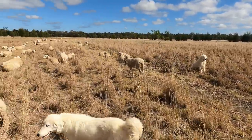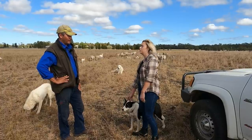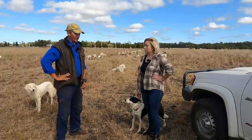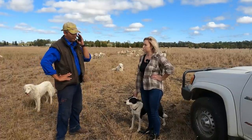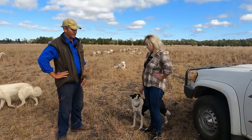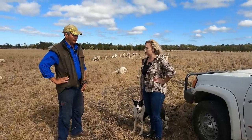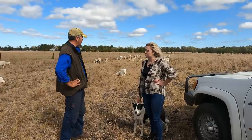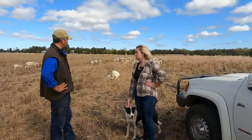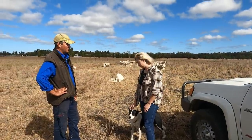So they'll lamb twice a year — that's what you're looking to get. How long have you been doing sheep on the farm? Since about 2014 we got our first sheep. Is this the first time you've ever had sheep? Yeah, the first time. My grandfather used to have merino sheep and wool and had a shearing shed, but since he died back in the late '80s we haven't had sheep at all. And are they doing well so far? Yeah, they do well — they're tough in a drought, easier to keep alive, but at the same time they do die a bit easier than cattle with disease, worms, predators and all that.